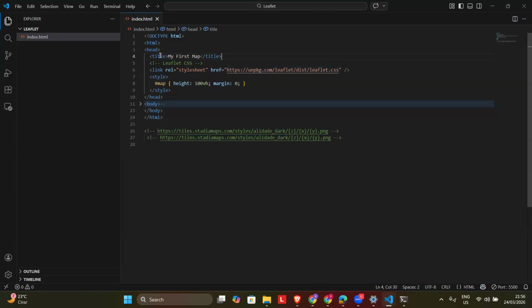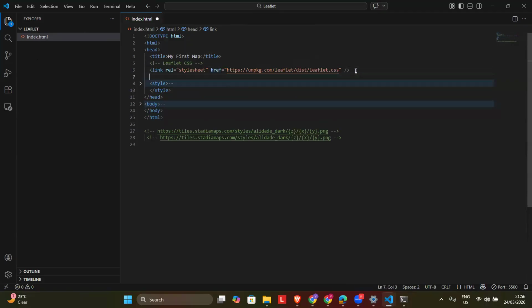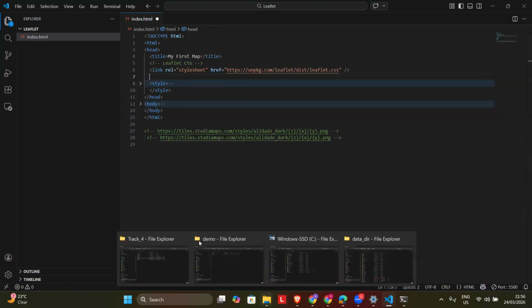The CSS will always go inside the head. We'll put this link in this type of syntax, link rel stylesheet, and in href, we will put the URL. So like that, we have put the URL for the leaflet.css. Right now, we are using this inline in the style inside the HTML. If we had a different file for style.css, I would have just added a new link here and added a path to that particular style. I will show you that also.